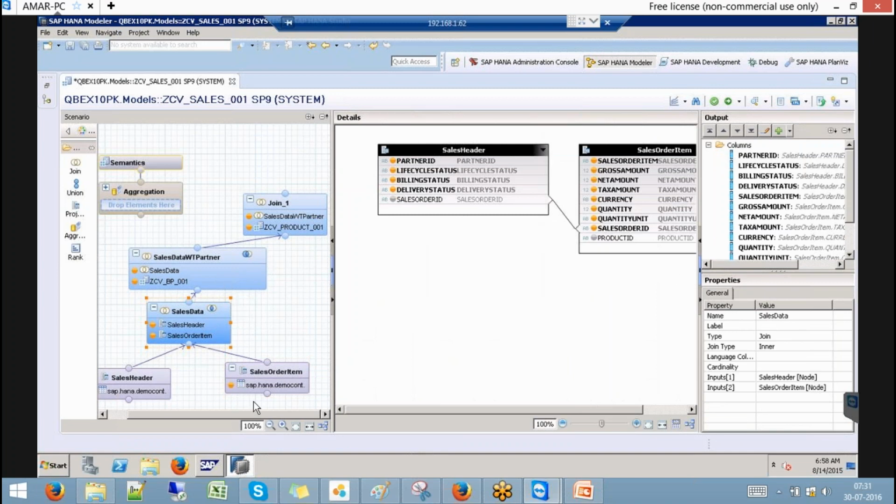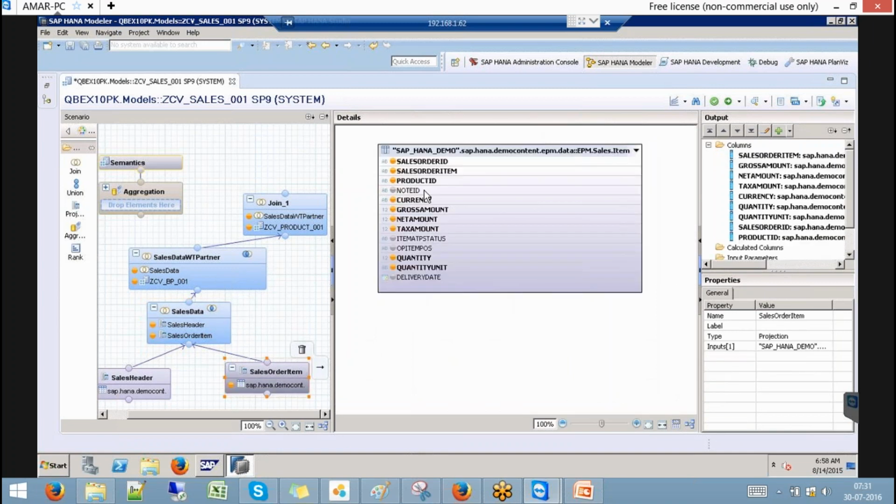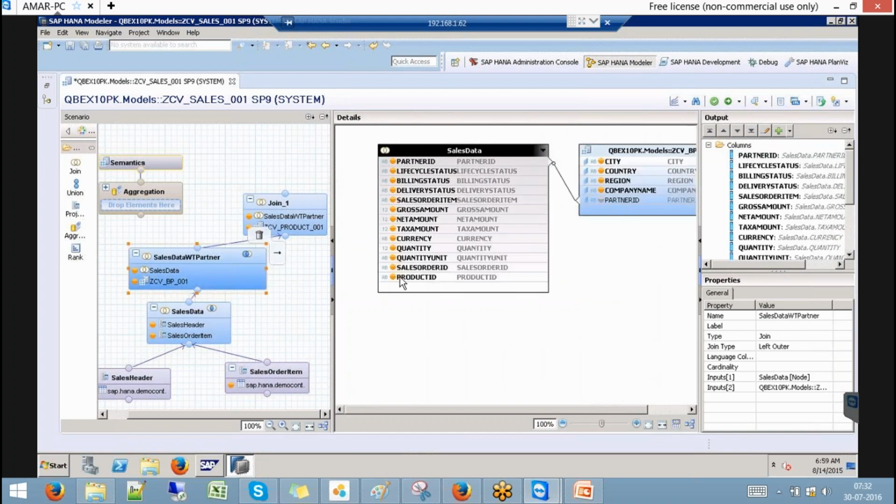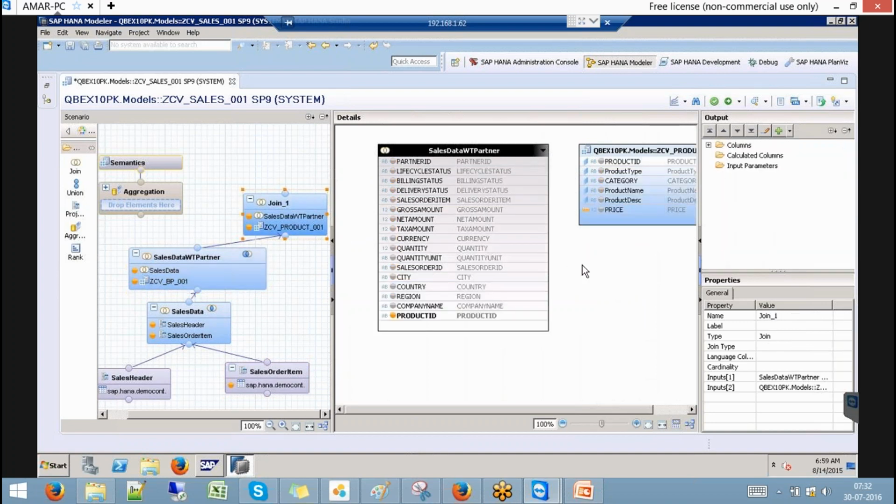See, when I miss a product, I need to go about adding it in every node, right? Instead of doing that, I can right click, propagate to semantics. If I do this, it enables it in every node automatically. Now here it's selected, then that comes into this. Here also it is selected. It comes straight away. I can go to this. Enable. Now I can use this product ID to join to this product ID.